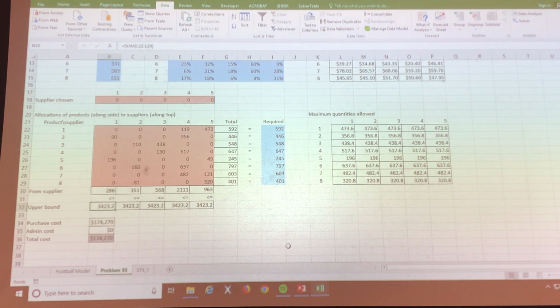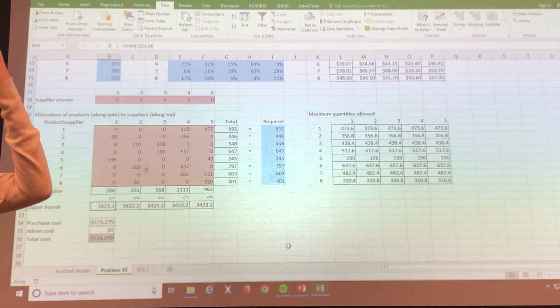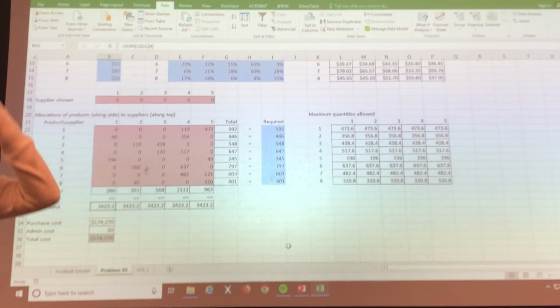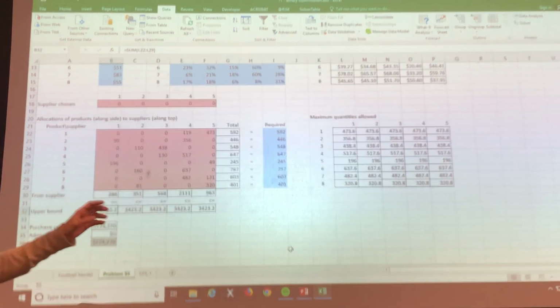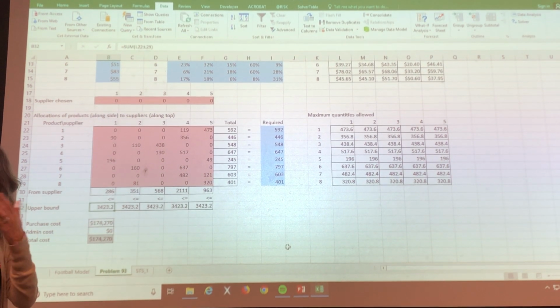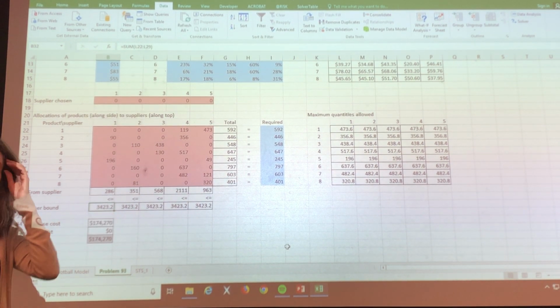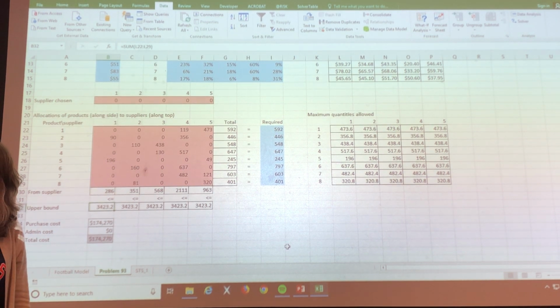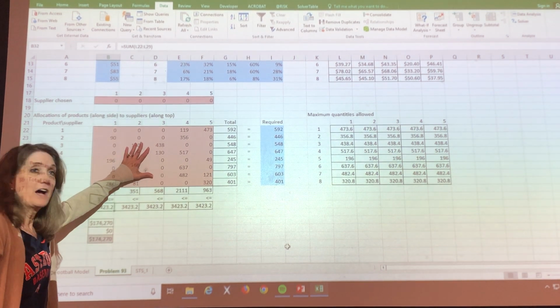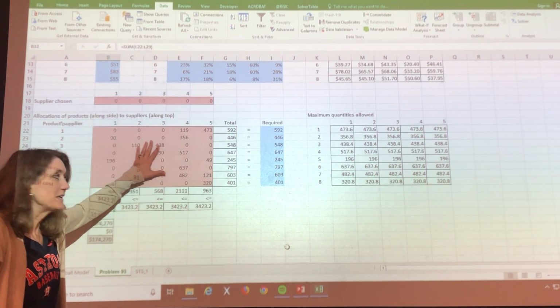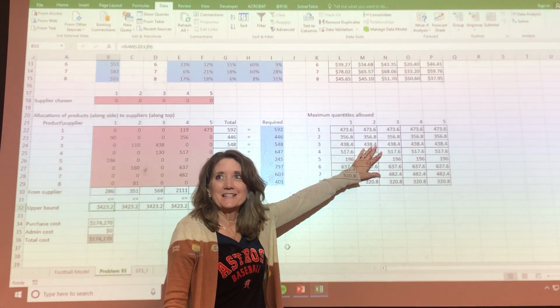What number it was, it was a number that needed to be there in order to trigger the zeros and ones having to be in place in the right places, because this number then would either be 0 or 3,423. You see, it would be a 0 value or a higher value that would accommodate what you needed. But the reason I kept referring to it as an effective upper bound is that what number we chose to do here really didn't matter that much as long as it was high enough to accommodate anything we would do, because every single one of these values right here was already being constrained by these, wasn't it?